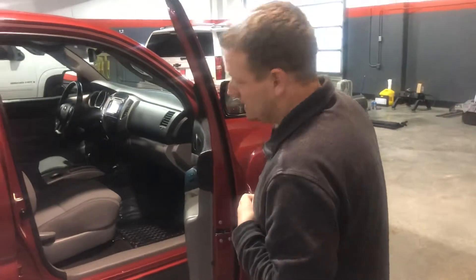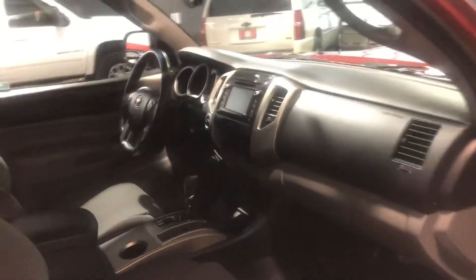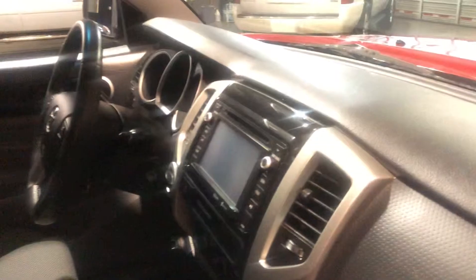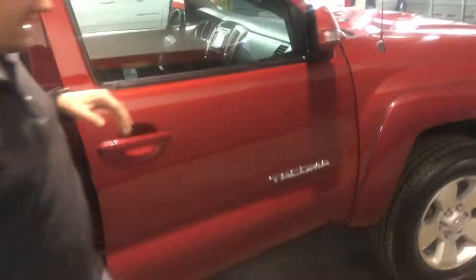Lots of room for the passenger up front. And as I mentioned, hands-free Bluetooth. This also has Sirius XM satellite radio from the factory, backup camera, automatic transmission, two cup holders, both sets of keys, and heated cloth seats. This truck is in absolutely great condition — super low miles, it shows great, it drives great. Here at The Other Guy's Auto Sales, we take trade-ins, paid for or not. Come down and check this truck out today.